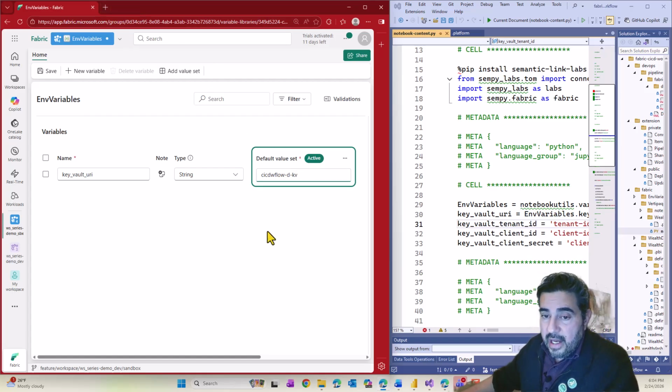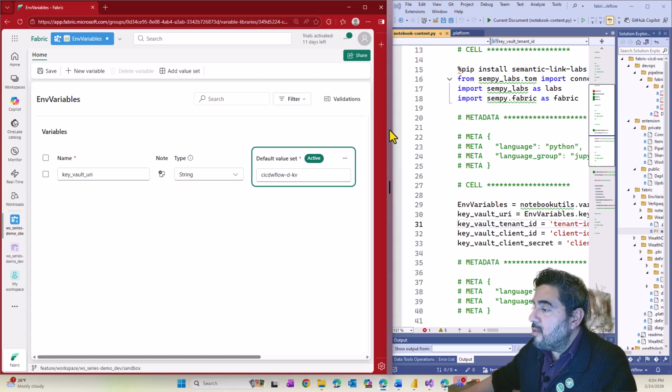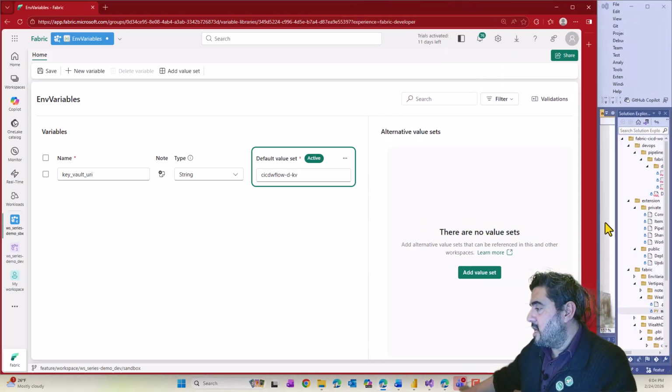But here's the important thing. So right now, this is going to be the environment variable that is active for my sandbox, and it will be, if I don't change it, the same thing in development.